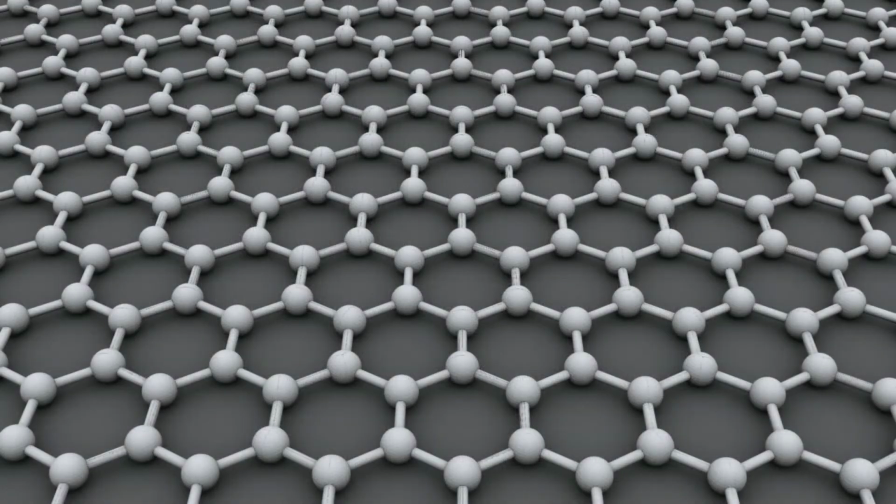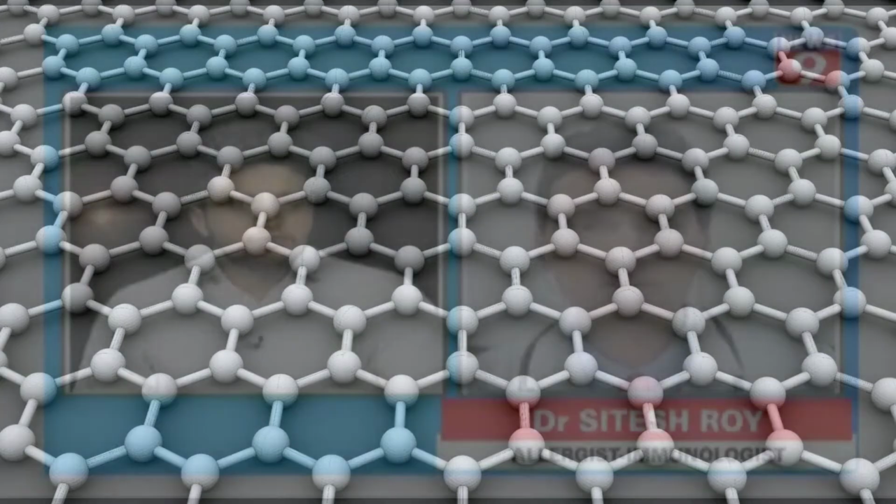Now, if we had something like a graphene coating, to first understand, graphite is basically carbon. That's what our lead pencils changed into graphite pencils. And in graphite, there are many single layer, what is called a honeycomb structure, very thin layers of graphene, which is carbon particles, carbon molecules, which are there.